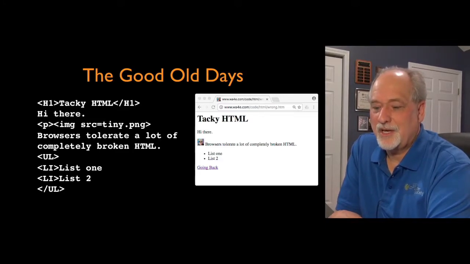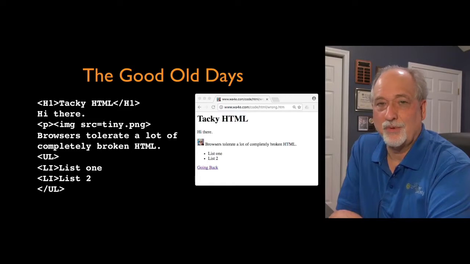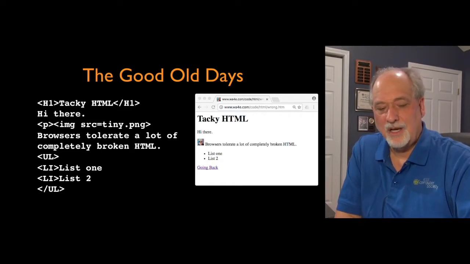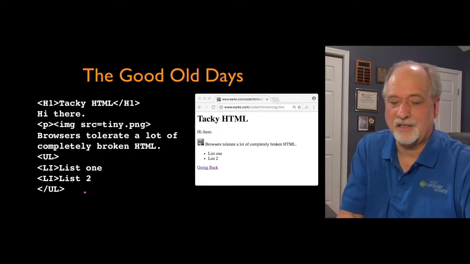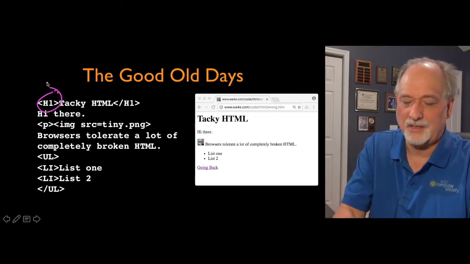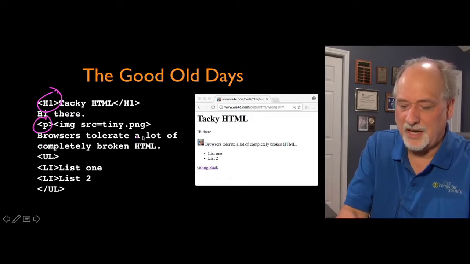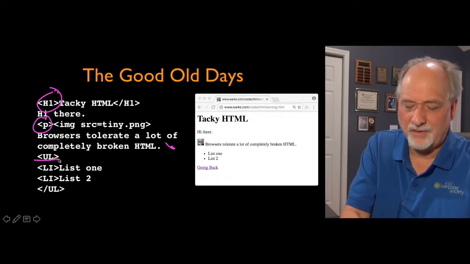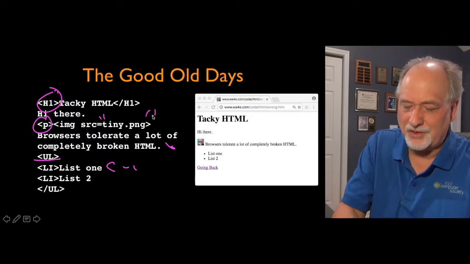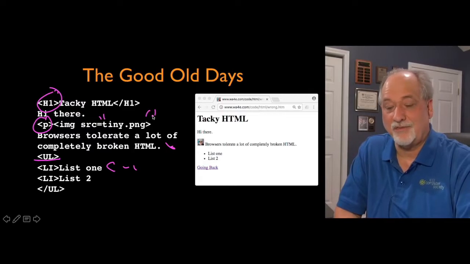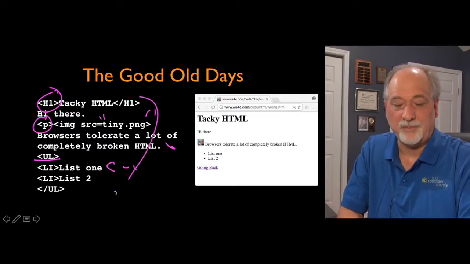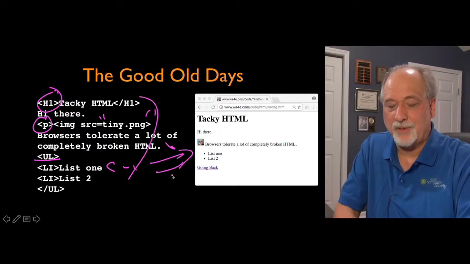The browsers did not want to show broken HTML as broken HTML, and so they compensated for it. In the old days, we had things like tags that could be uppercase. We would have a paragraph tag that didn't finish. We would have li tags that didn't finish. We would have attributes that didn't even have double quotes in them. So there was all kinds of stuff. And literally, you can take this bad page and put it into a web browser and it will still display.